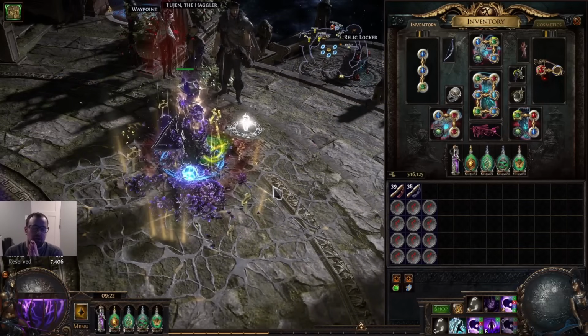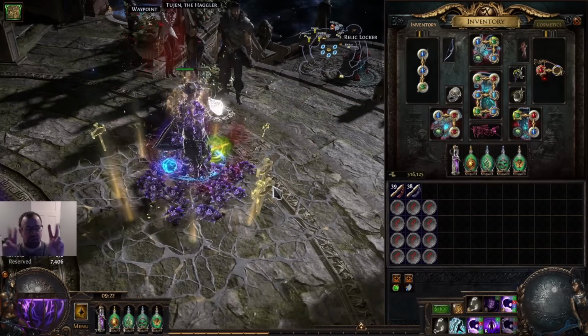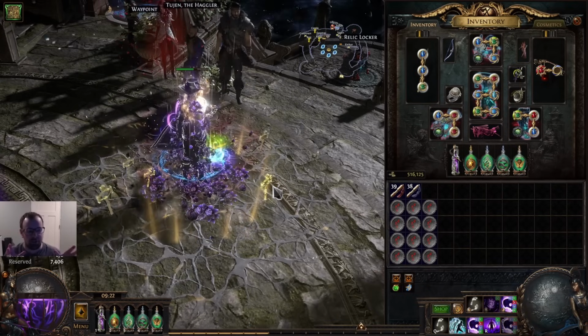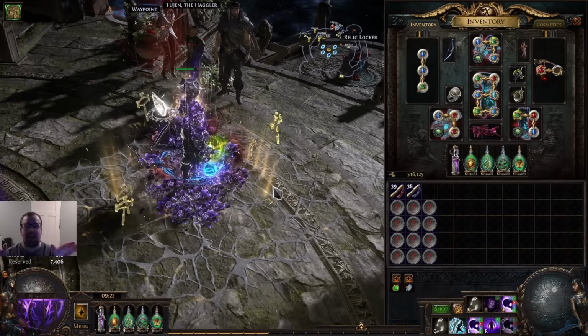So when you do Contagion plus Essence Drain, you have to cast Contagion and then you cast Essence Drain. So you have two things that are taking time to do. One of them being much faster makes it much faster to get activated.